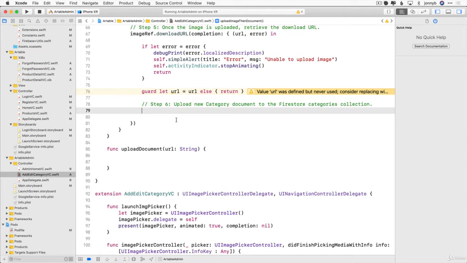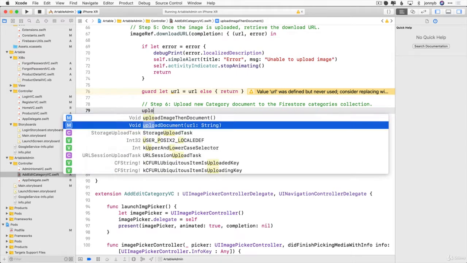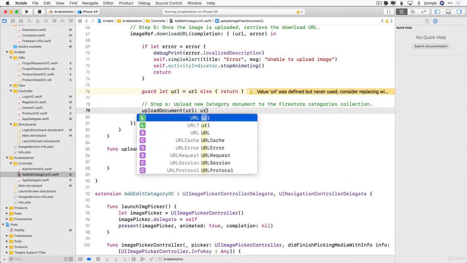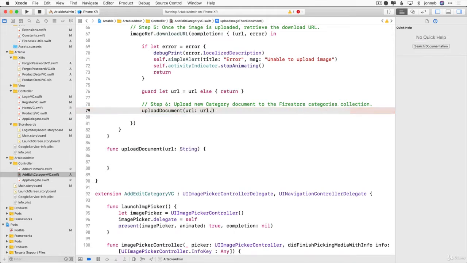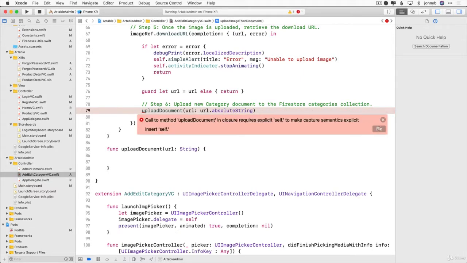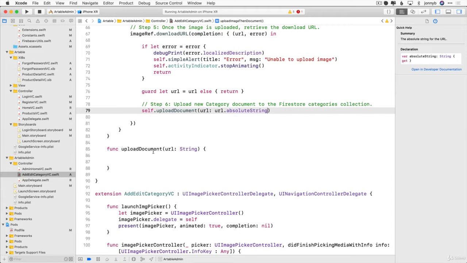And then here we're going to say upload document and pass in URL. And this URL is of type URL. So to get the string representation of the URL, we say URL.AbsoluteString. And that gives the URL in just a string format. And we're in a closure, so I need to say self.uploadDocument.